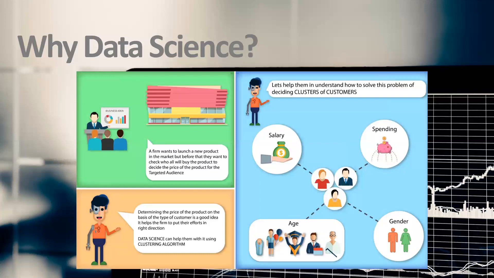My budget allows me to market to only 100 students out of a total of 10,000. So I want to target those students who are actually likely to purchase the product. Students from mechanical or civil engineering might also purchase the course due to fewer job opportunities in those fields, but given my budget, I'll target IT and computer science first. Later, if my budget is bigger, I can expand to other branches.